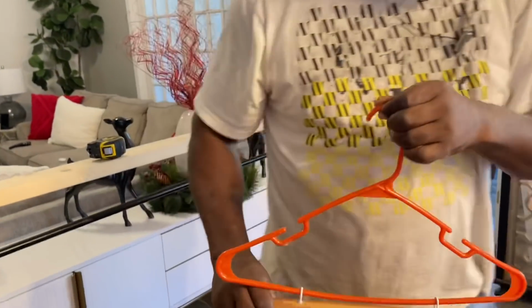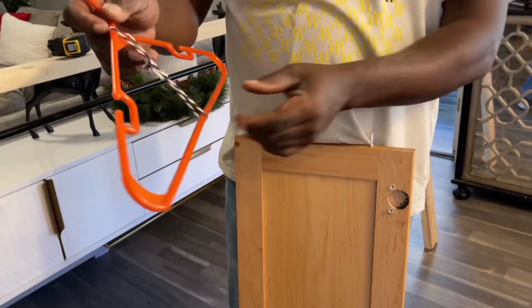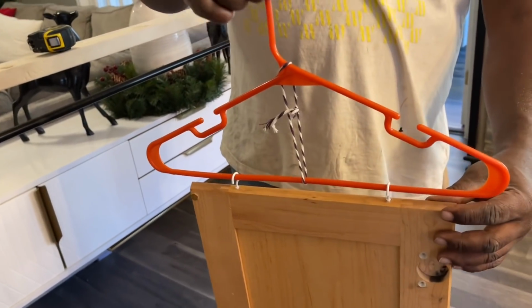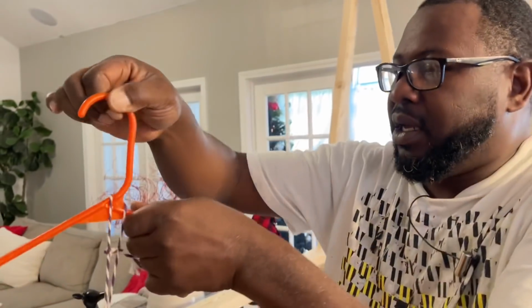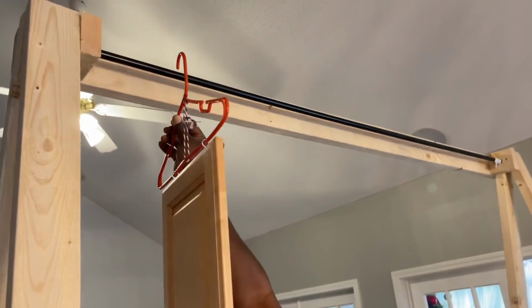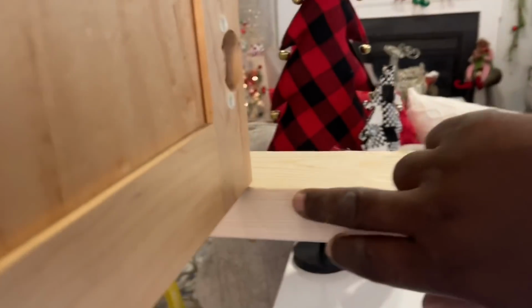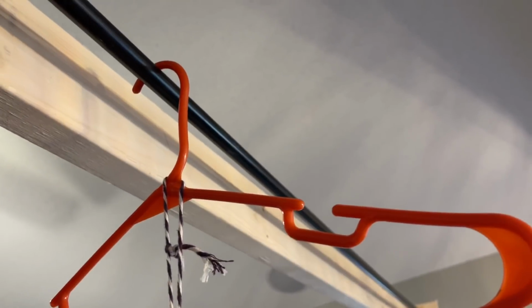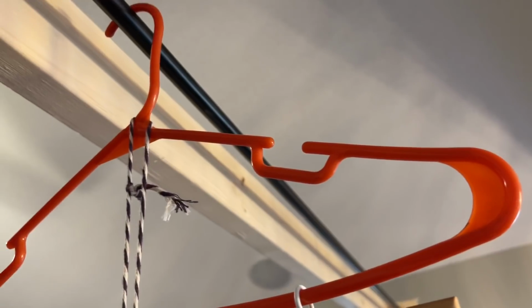So that didn't work. I didn't want to buy the big thick wood hangers, which will definitely work. And so I took some string, kind of tensioned that middle piece in around its top, and that held it fine. That kept it off of there. That was great. But when I went to hang it, because of how heavy these doors are, first of all, it came down way past my wood here, and I didn't like that, so I would have had to take this whole thing down a little bit. But as I started looking at it, that hanger started loosening up and loosening up. When I finally looked at it, it was almost at the point where it was going to fall off. So this hanger kept stretching. So that didn't work.